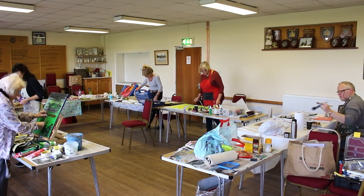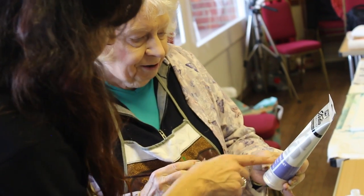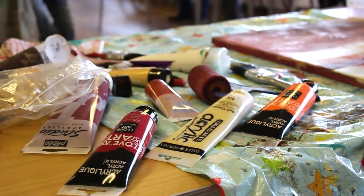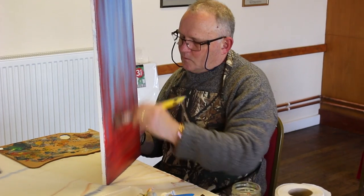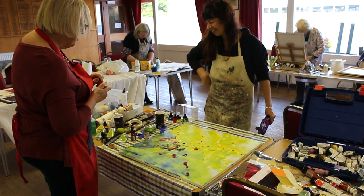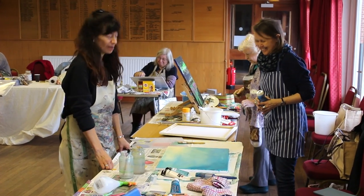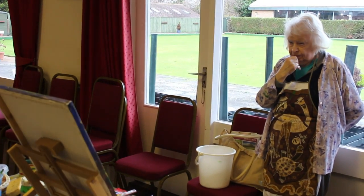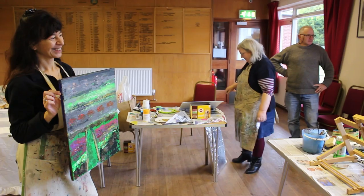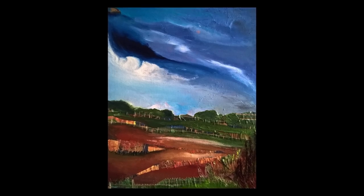Intuitive Art Freedom to Paint are the workshops that I run — I've been running these for about three or four years now. My major focus is to encourage people to use techniques to free up as much as possible and not to worry too much about making mistakes, because mistakes can actually often be the way that people start working in a very different, new, or creative way. So I consider them helpful.